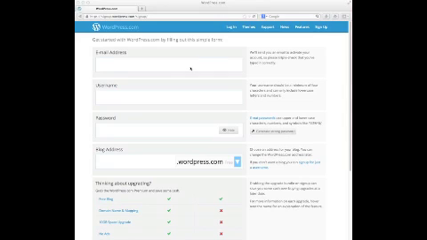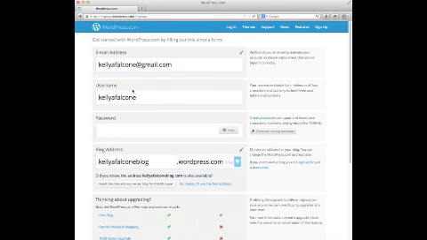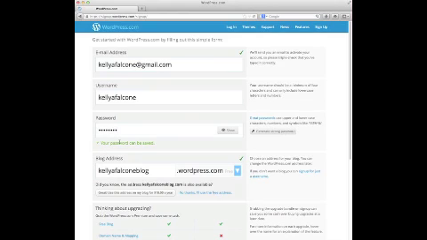First, you need to put in your email address. Once your email address is in, it's going to auto-populate a username. You can always change this if you'd like to. And then it's going to ask you for your password. You want to put your password in. It's going to let you know whether your password is a good one or not. And this one is allowing me to use it. It gives me the green check.